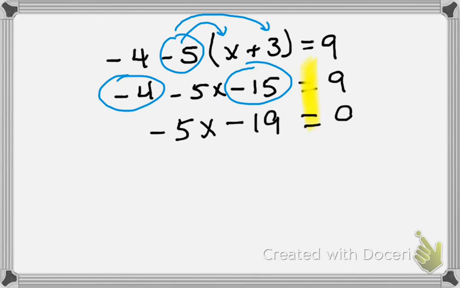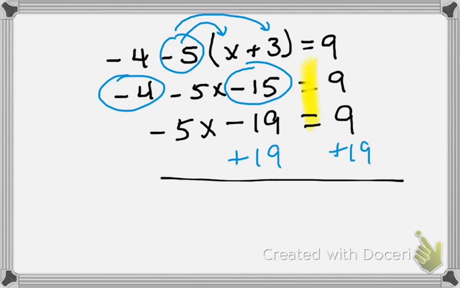Put our equal sign 9 here. All right, we can ask ourselves, what's the variable? Well, our variable is x, and it's being multiplied by negative 5 and being subtracted by 19. And we always get rid of the add and subtract part first. So I'm going to add 19 to both sides because we do the opposite. So we get negative 5x. This becomes a 0 pair. Bring down my equal sign, and then 9 plus 19 is 28.